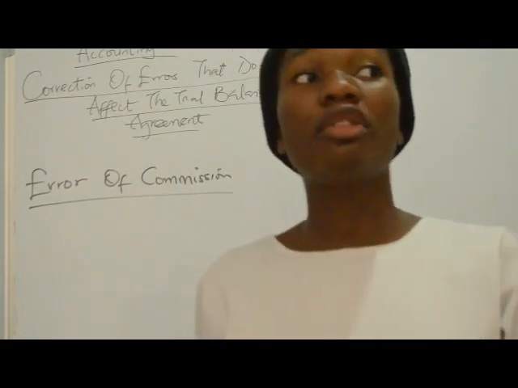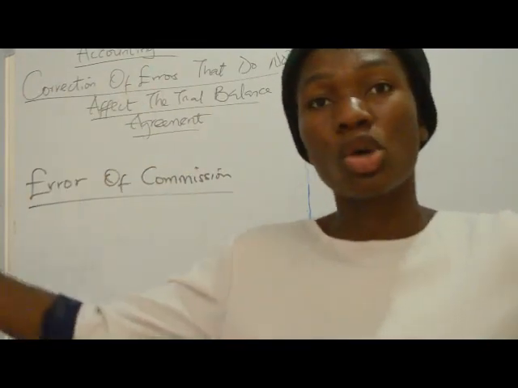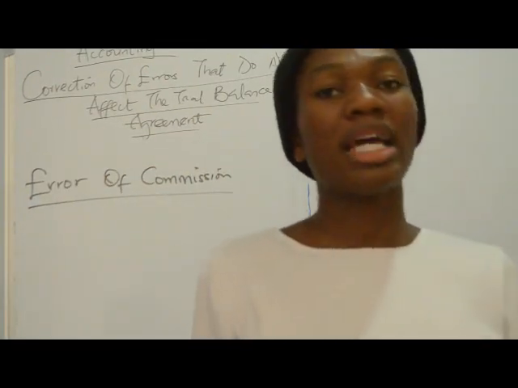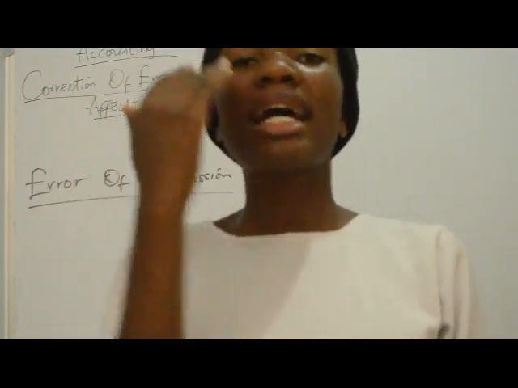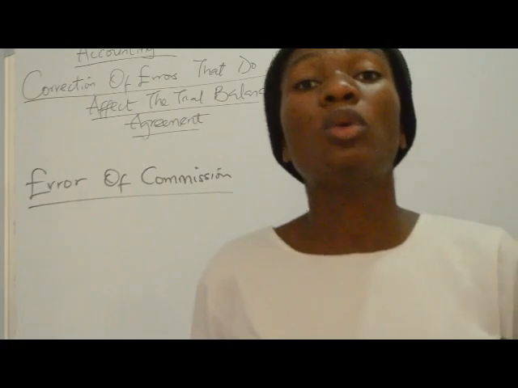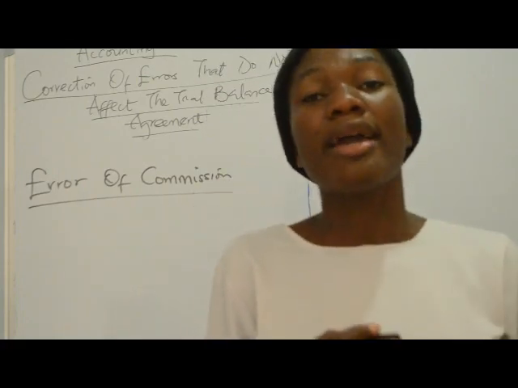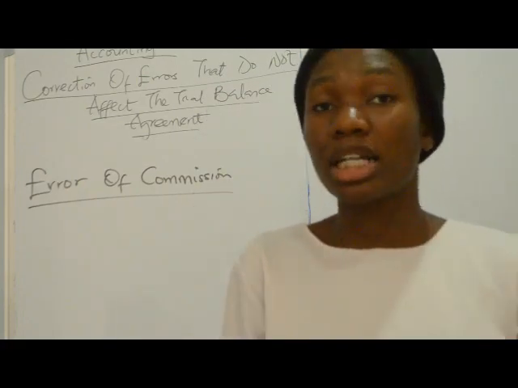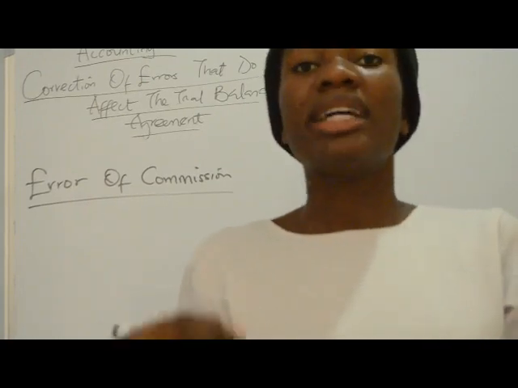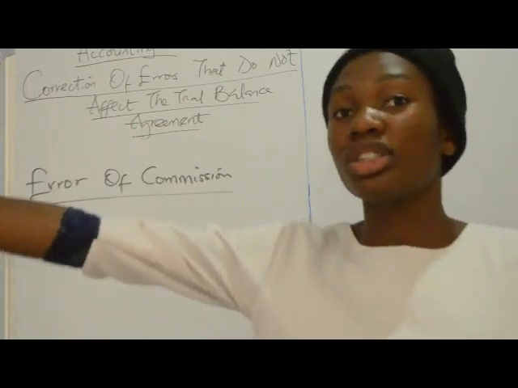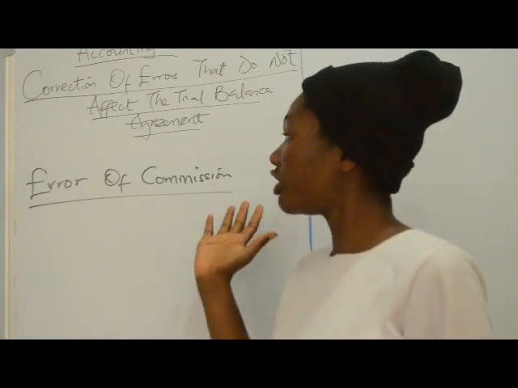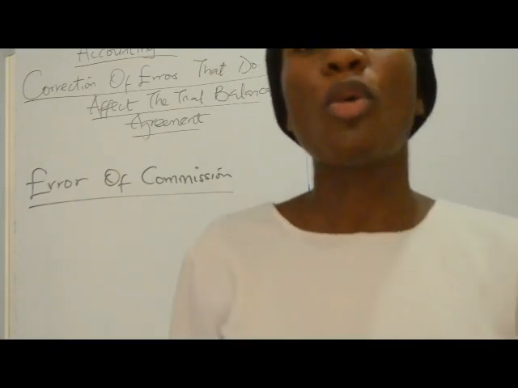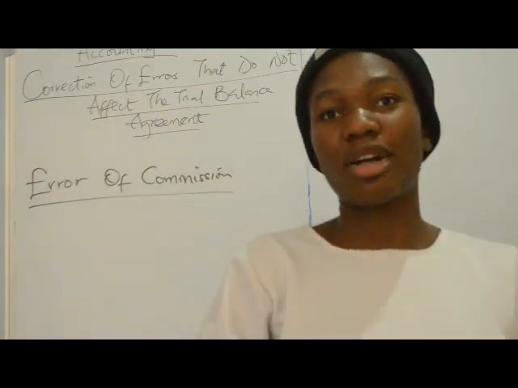For example, in a business, we usually have many customers and many suppliers, and the business usually keeps a record for each supplier and each customer. Now when we mistakenly enter somebody else's transaction in a different account, that means it will be increasing somebody else's debt or vice versa. Are we together? So in correction of error of commission, we'll be removing our money from the wrong account and taking it to the right account. Are we together?